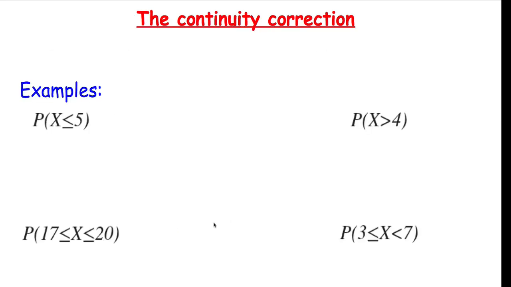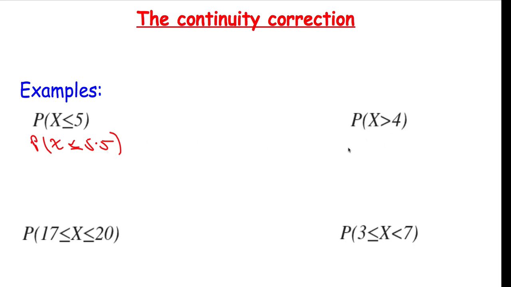Okay, suppose the probability that x is less than or equal to 5 is what I'm trying to find, and I'm using a normal approximation. We have to apply what's called a continuity correction here. Because I'm looking to the left of 5, but I must include the 5, that means the probability that x is less than or equal to 5, when I apply the continuity correction, is roughly the same as the probability that it's less than or equal to 5.5. It could have been as much as 5.5.